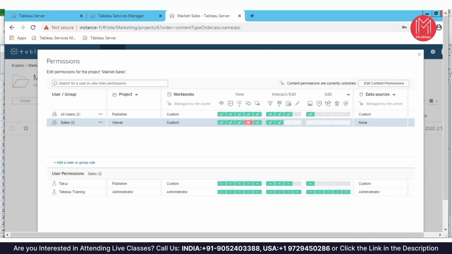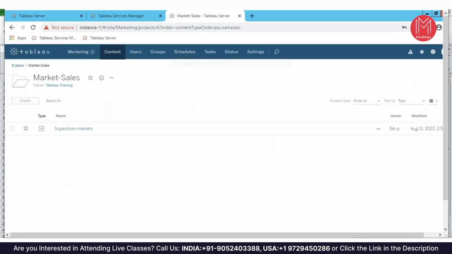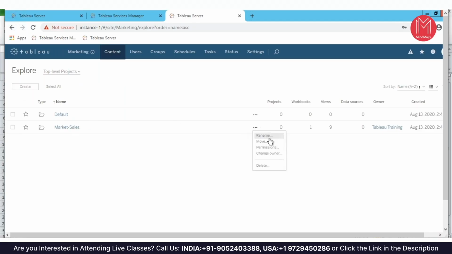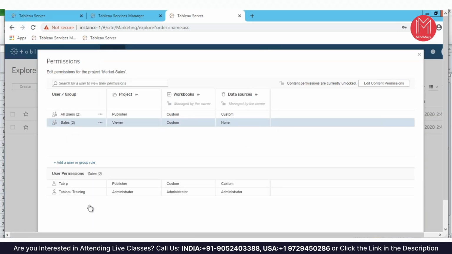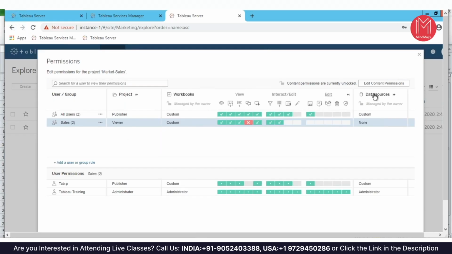If I simply say OK, so whenever somebody has some issue, they're not able to add a comment, they're not able to download this data, and if they belong to some specific group, how do we check? First, we'll ask them which project it is. If they say this is the marketing project, I'll come back to the marketing project, marketing sales. I simply go to the permissions. I will check, this is my group. I'll simply click on this one, and then I'll check this one. So whatever the complaint is for the individual, the permissions, individual capabilities, what they can do or what they cannot do.